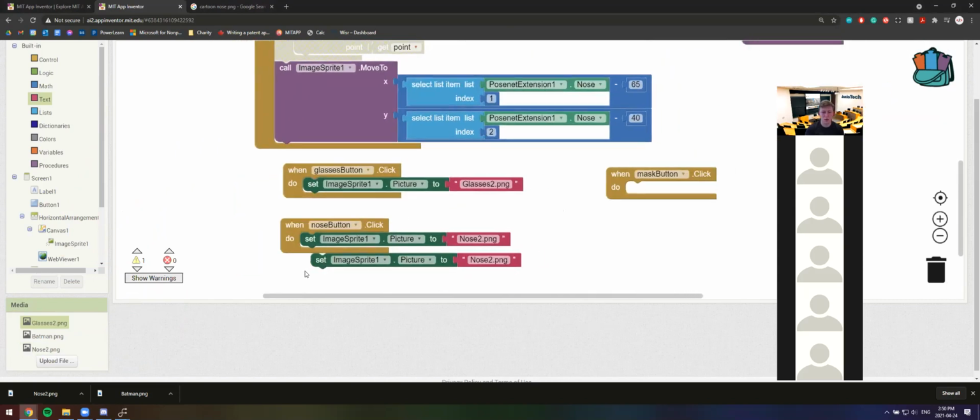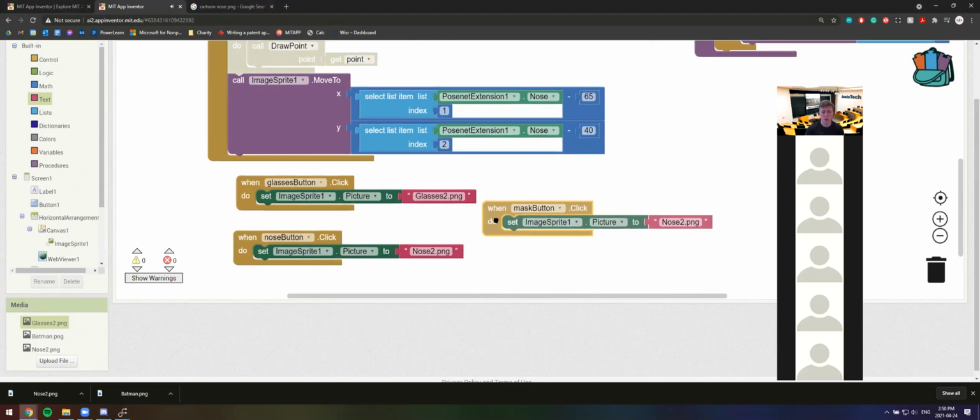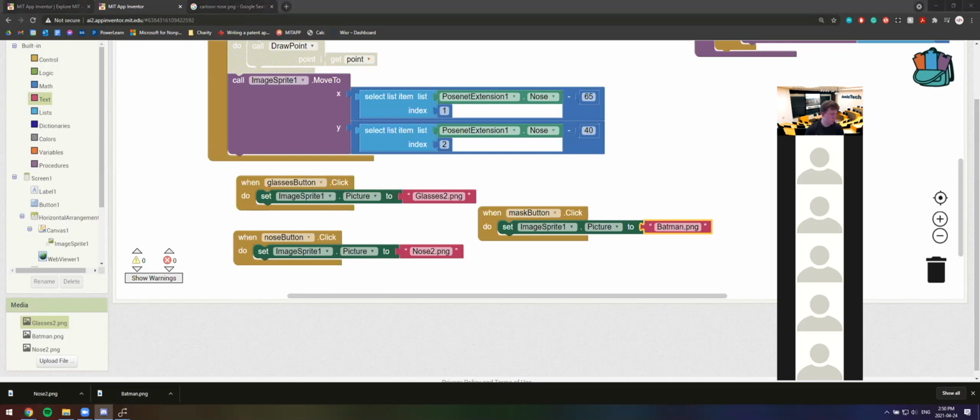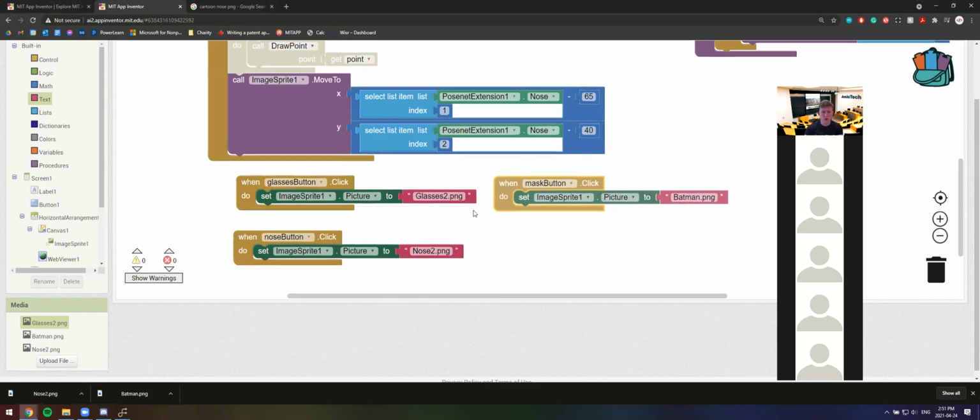And the last one is going to be Batman.png. So these are my 3 files.